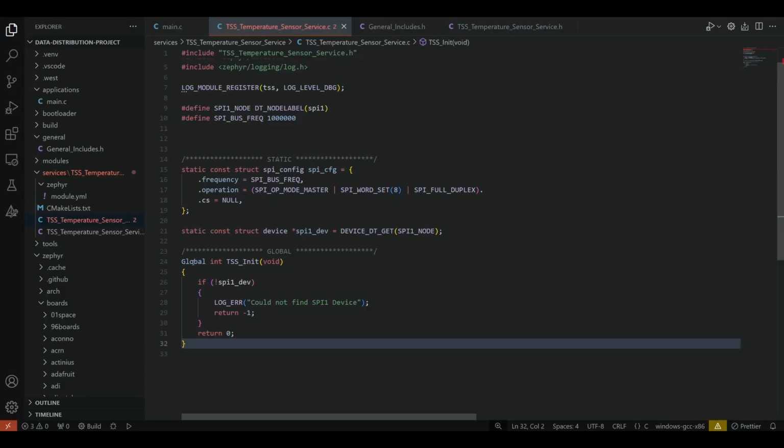Also, I'm sure you notice this global keyword here. I'm just using that to easily identify non-static functions. So this is where our general includes header file comes into play.